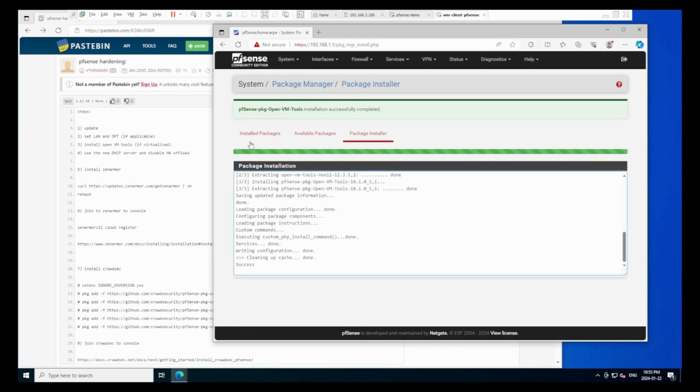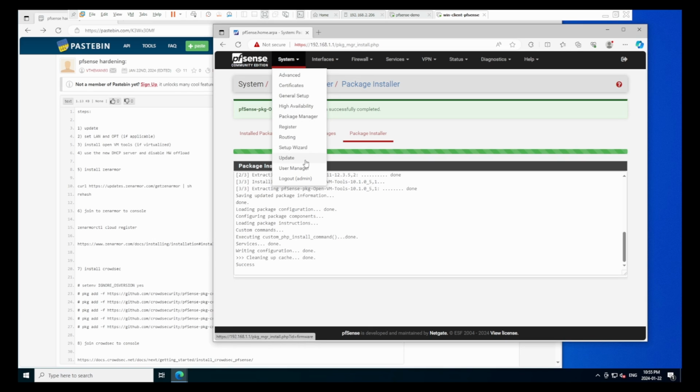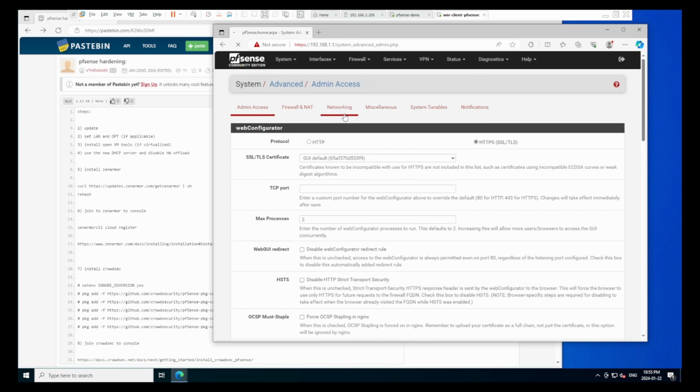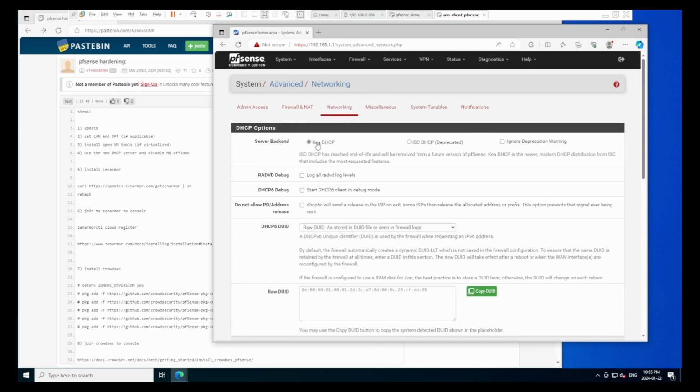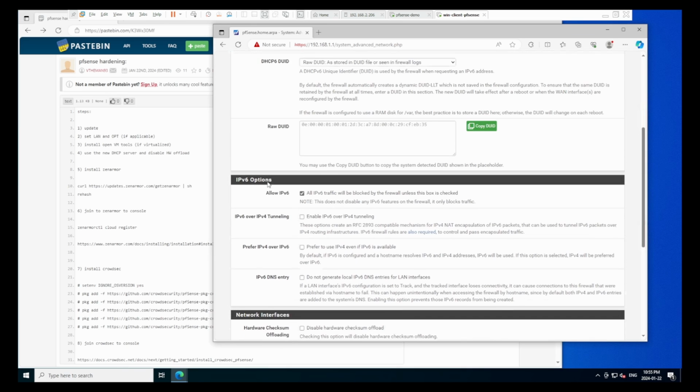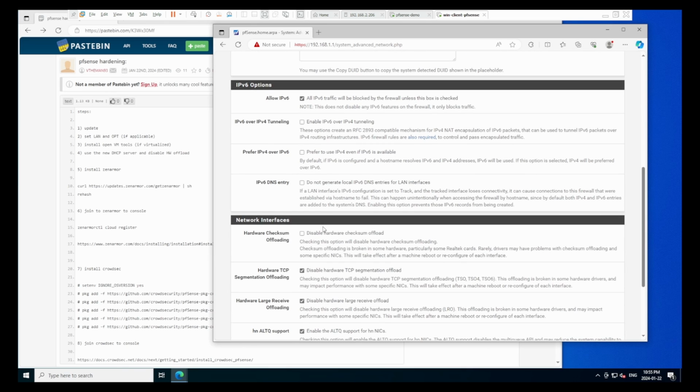And the last two things with preparation that we need to do is a little bit of preventative maintenance more than preparation. We need to go under System, Advanced, Networking. We need to tell pfSense to use the Kea DHCP server and scroll down to disable hardware checksum offload.